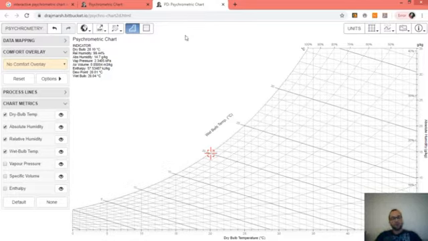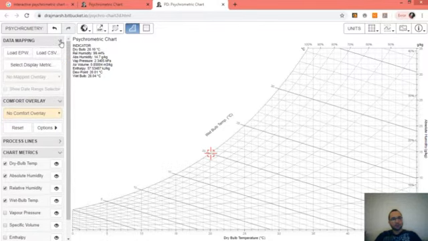Now we are going to upload the weather conditions of Larnaca, the file that has been downloaded earlier. So we need to click on data mapping to extend the section. Load EPW, so the weather file that has been downloaded.